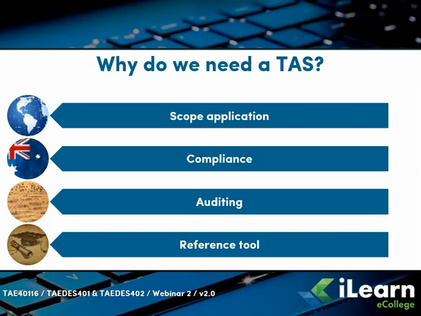Okay, so we've talked a lot about scope applications for why we need a TAS. They are needed because you have to submit one if you're applying for scope for a course. Without a TAS, you can't have a course on your scope. Without a course on your scope, you can't train and assess. So this is why this is one of the first things you will be doing within your course: designing training assessment strategies.